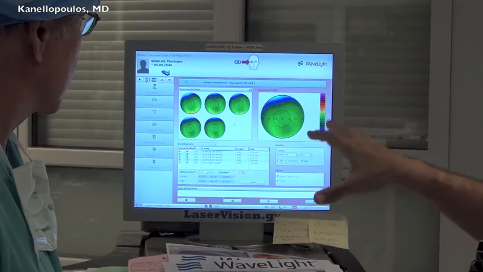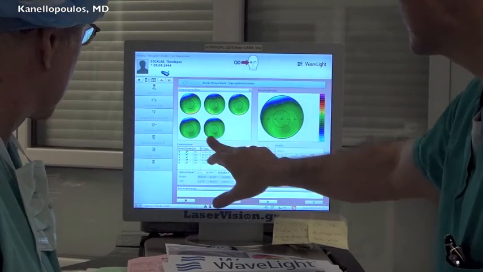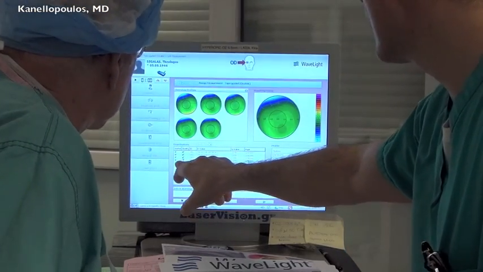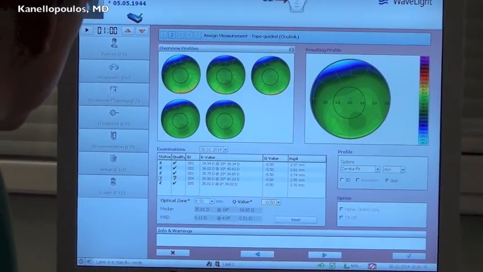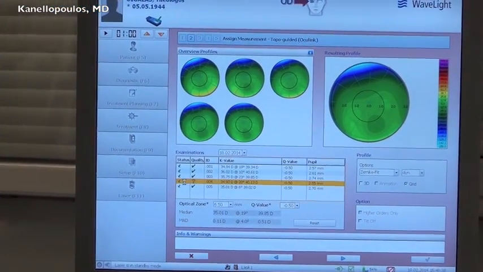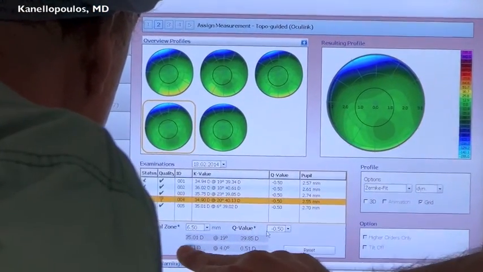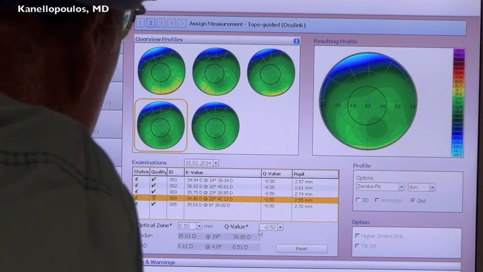So we have our asphericity in, we have our data. The variability between the Pentacams is not too bad. We're at 0.11, which is remarkable. We're probably going to take out this one, which already has a question mark. It's the least accurate of the bunch. And this leaves our average still at 0.11. And maybe, George, you want to pick an outlier?